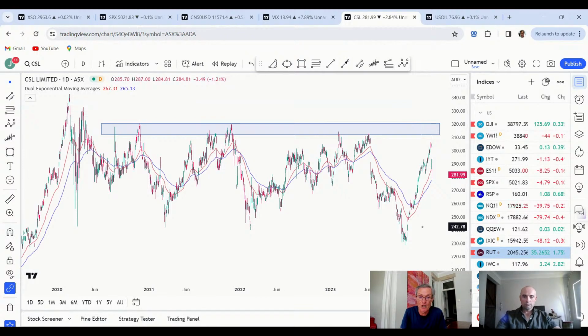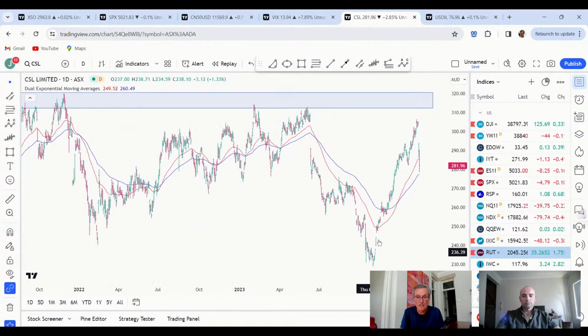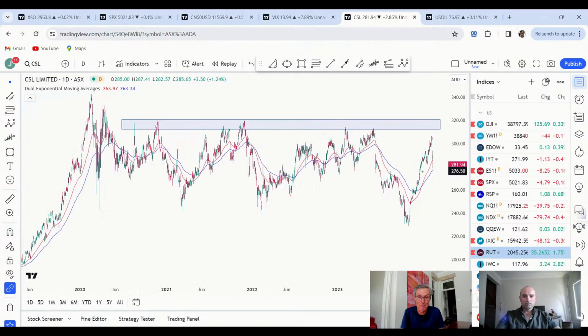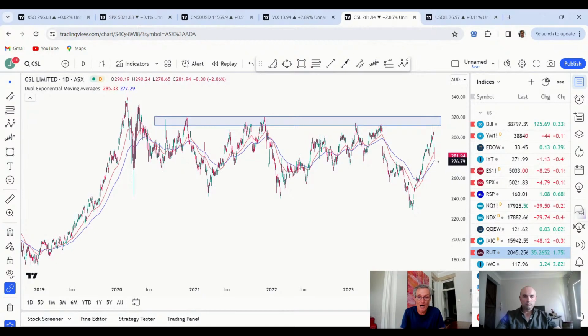I think you've kind of got to hold your nerve sometimes and go, okay, I'm giving it room to move. I'm going to see how the market digests this over a bit of time and see if it can stabilize and resume the upward trend. That's nice momentum to the upside. This isn't out of character price action, coming back to the moving averages. So I don't think there's a need to go out and buy it today, but if I owned it, I'd still own it. Still own it now. Yeah, fair enough.